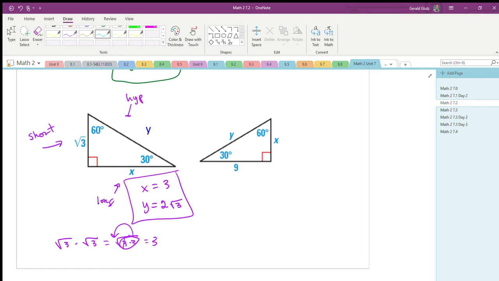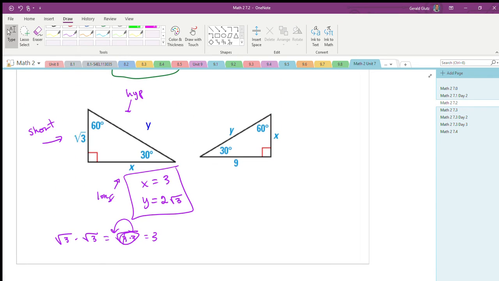And then for the last one, try to find x and y. They give us the long leg, short leg, hypotenuse. That's not something you have to write down every time you do these, but it can be helpful, especially at first, so I would recommend doing so. Once it becomes super obvious, then you don't have to do it anymore.